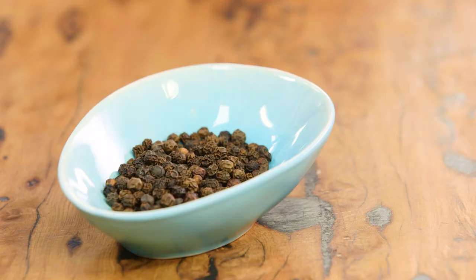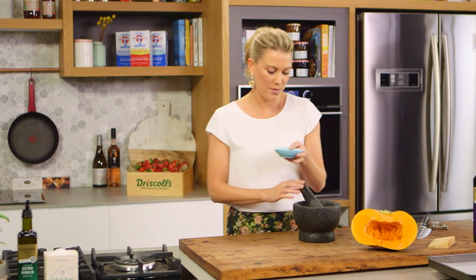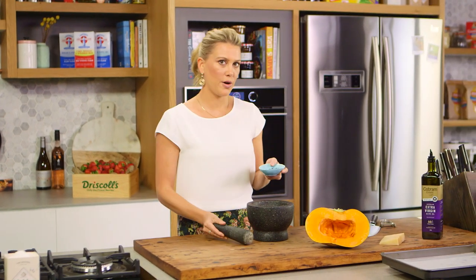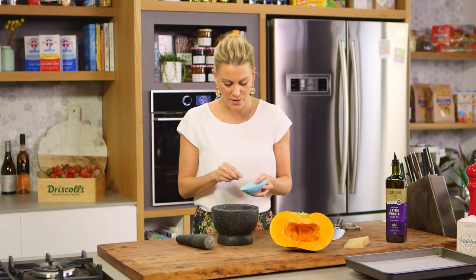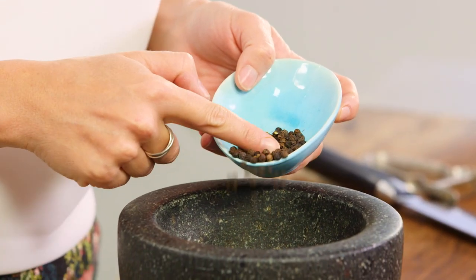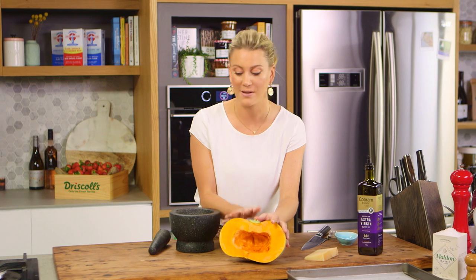It's very simple — we only need four ingredients, and you need some really good quality extra virgin olive oil because this is going to bind it all together. First of all we need to grind our peppercorns. These are just the classic peppercorns, going straight into a mortar and pestle. These peppercorns are going to impart a sharp pungent flavour which is going to contrast nicely with the sweetness of the pumpkin.